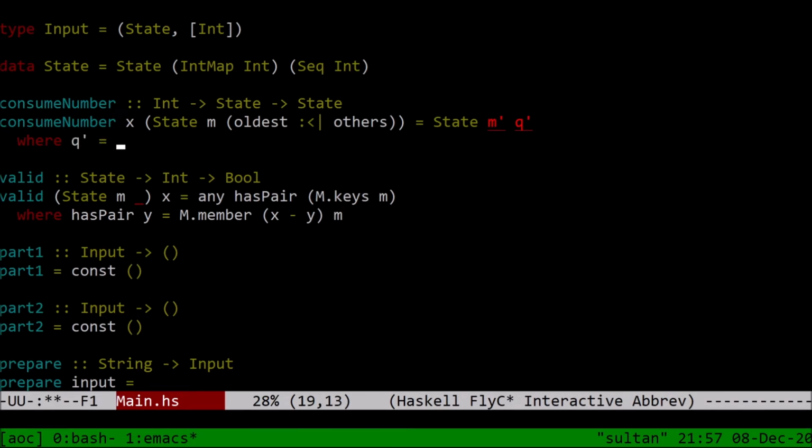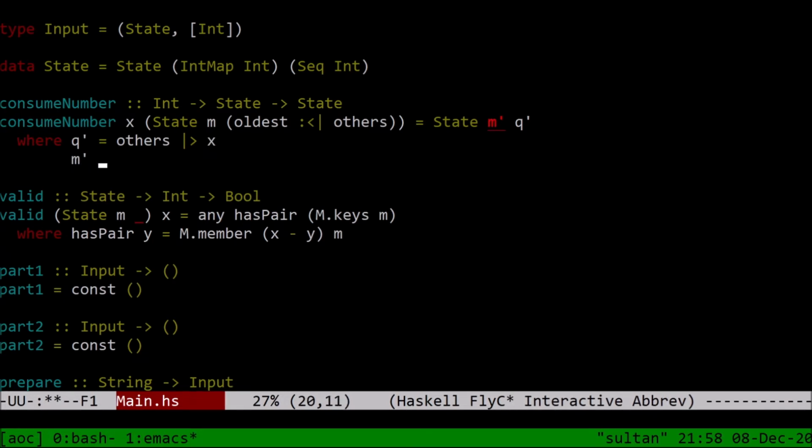Q prime equals, what order do you get the arguments? Okay, I see. It puts the sequence kind of where the pipe is in the operator. So we want to put our thing on the right, therefore we write others X, right? Yes, that type checks.